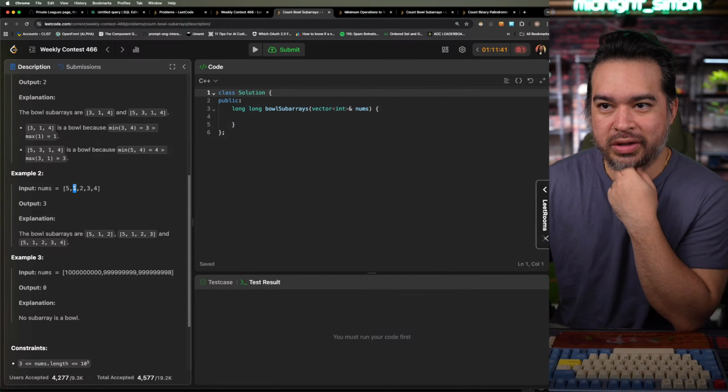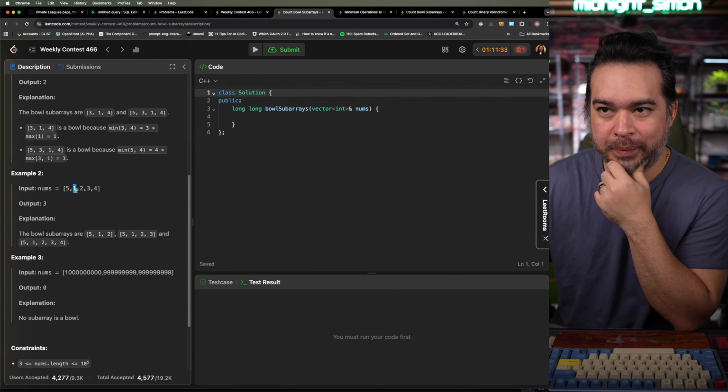So for sure, whatever the minimum in this array is probably a good place to start looking. I wonder if we should just expand outwards from the smallest.